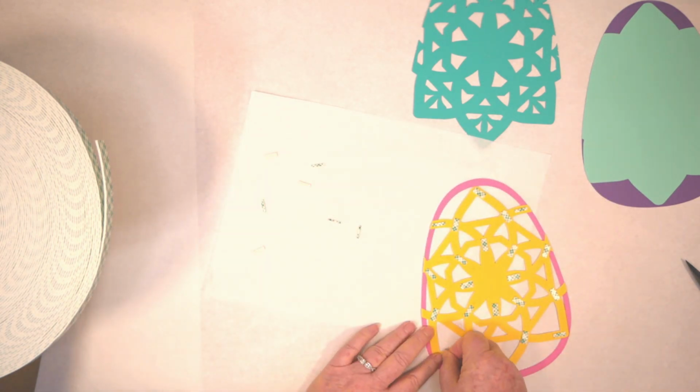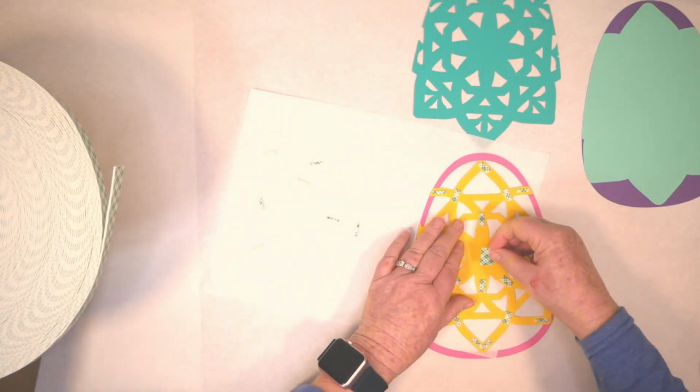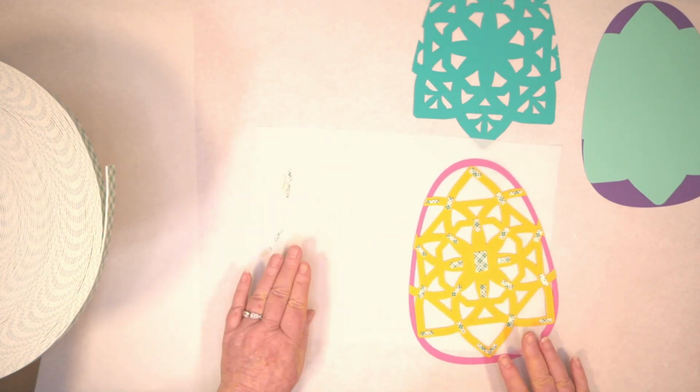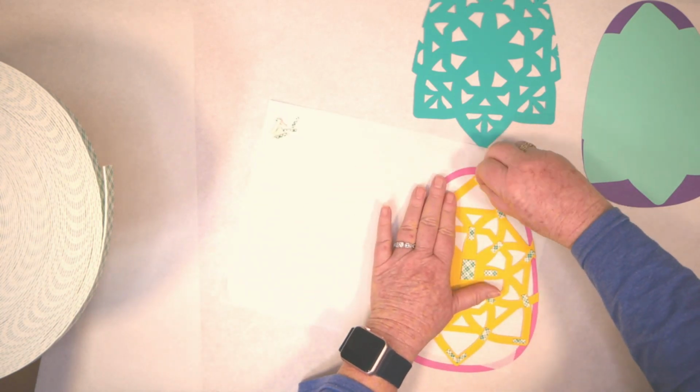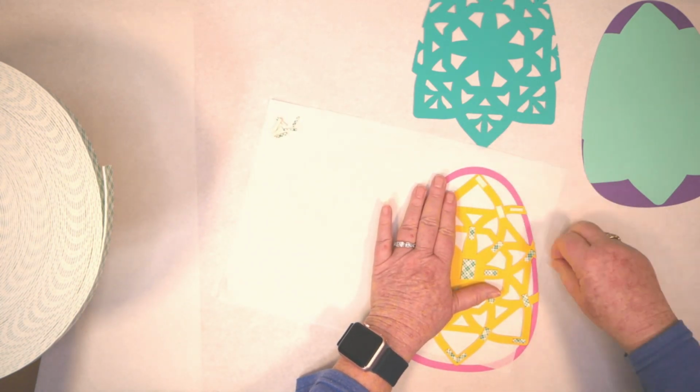And I also want to mention that it's a good idea to space your tape evenly so you don't have any parts of your project that have little concaved areas or dips. If you space everything evenly, your project will look really good at the end.